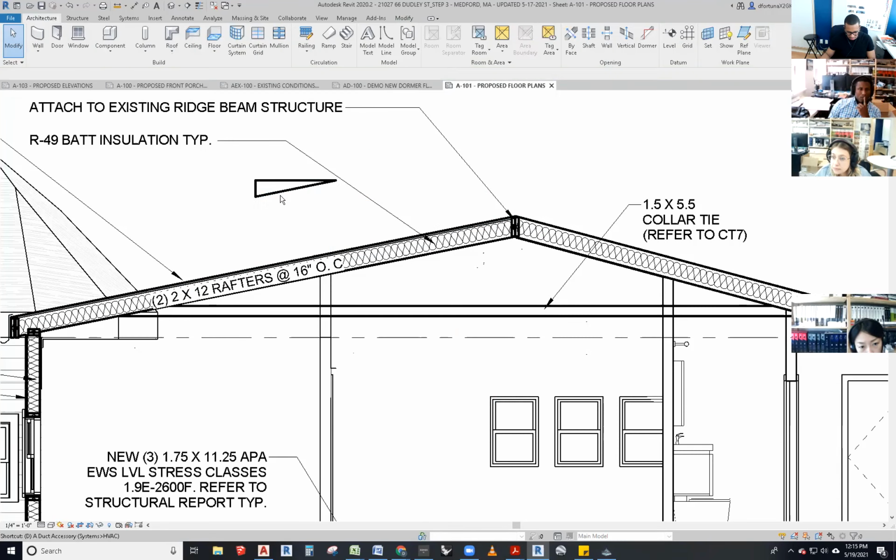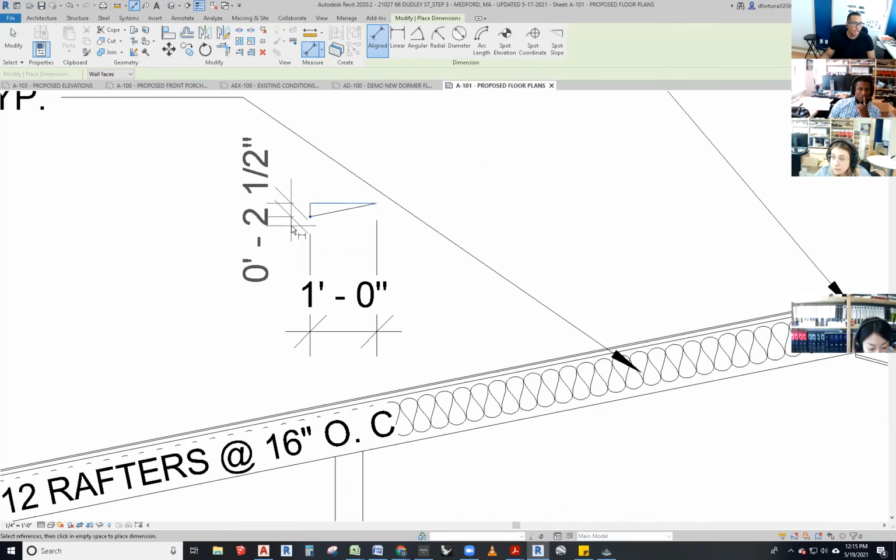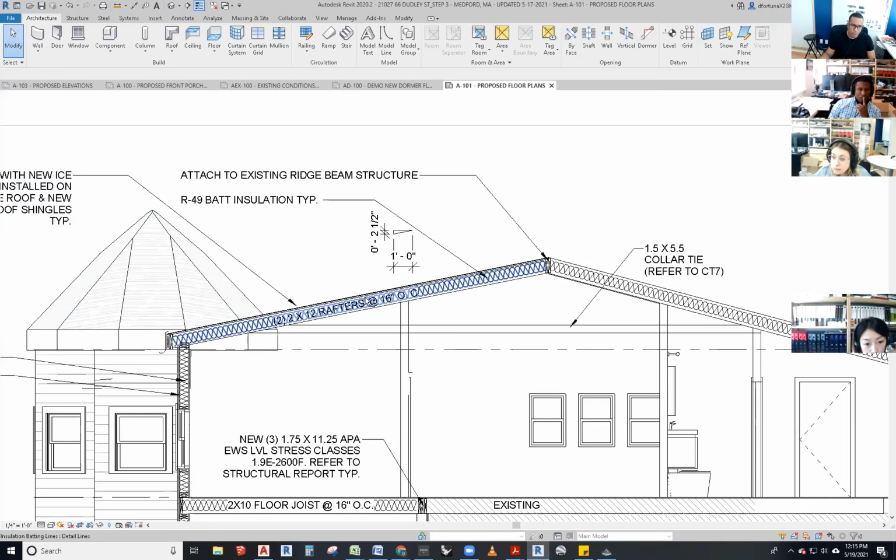And then I'm gonna know what it is. The pitch of this thing is 2 and 12, okay? That's what it is right now, 2 and 12. 2.5, you could call it, 2.5 and 12. So that's the pitch of this roof. It's different from what he told me, actually, to be honest. Now that I'm looking at it, it's concerning.